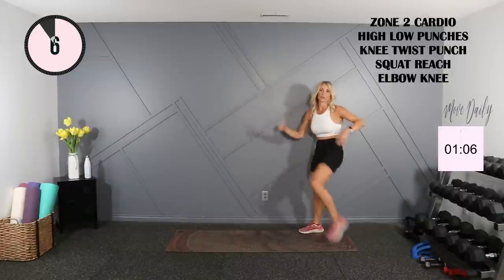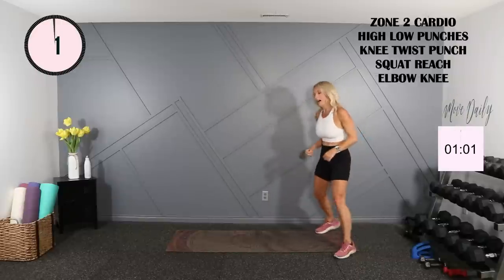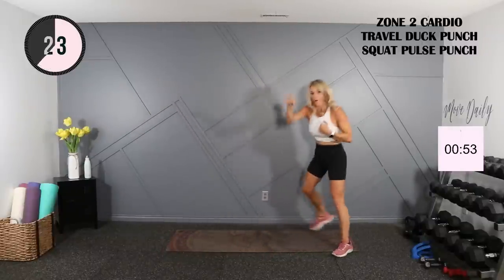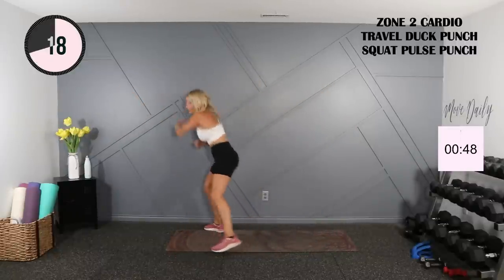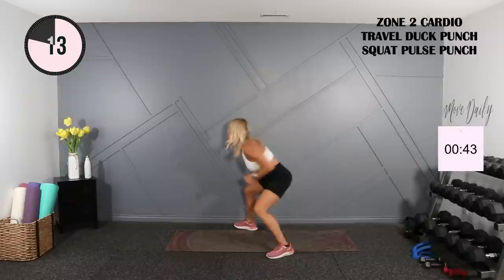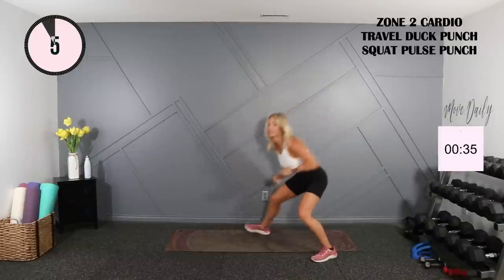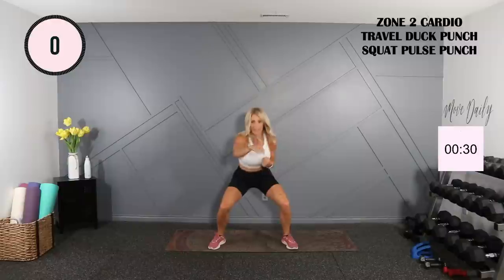We're gonna hit a duck under, travel. The punch. Here we go. Duck, punch, tap, tap. One more, and now back. Here. Two, three, four, and front. All right, bring it to the center. Last one here, squat pulse, punch here, right here.